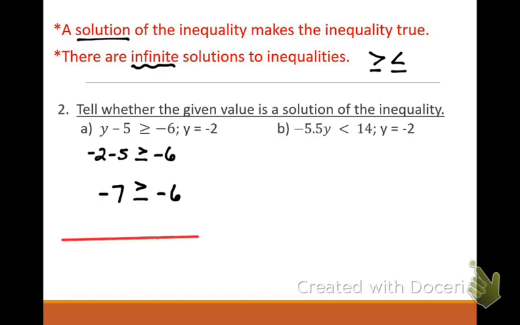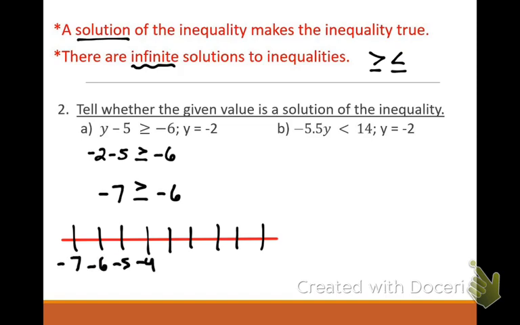Now, I just want to remind you about a number line, okay? Because a lot of times when we're dealing with negative numbers, people get tricked up. Let's imagine negative 7, negative 6, negative 5, negative 4. You remember as we get closer to 0, these numbers are getting bigger. So which one is the tiniest here? A negative 7 or a 0? A negative 7 is the tiniest number.